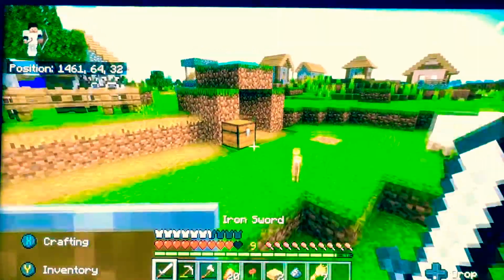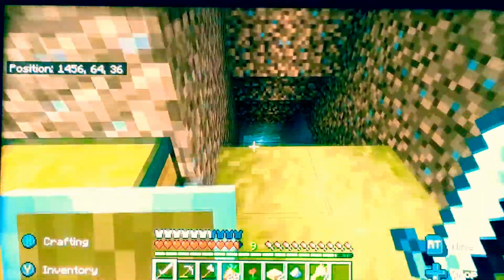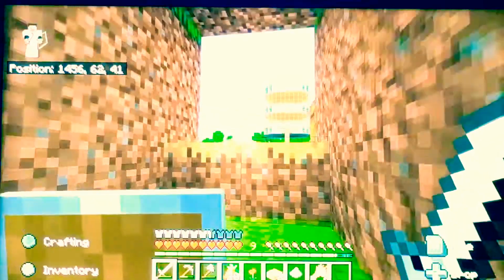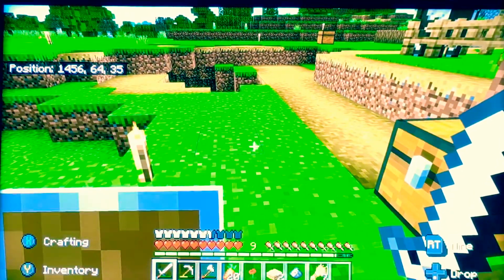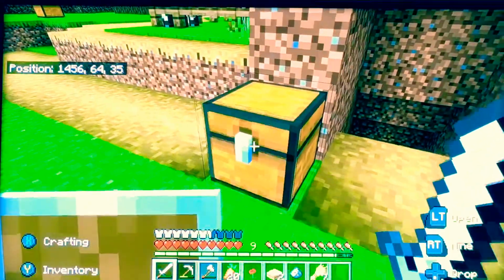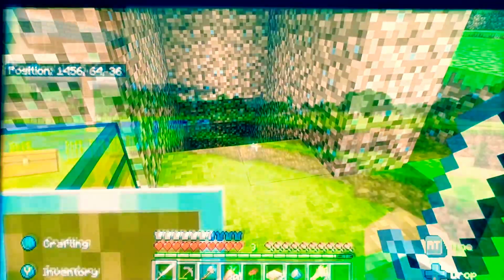I'll show you why: in this chest here I have a bunch of stairs from the mining. I want to make this all stairs so, like, you don't whack your head, you can just get down really quick. So, I'll make a start on that, and I'll just skip ahead in time to when I have used all the stairs down here. Okay?